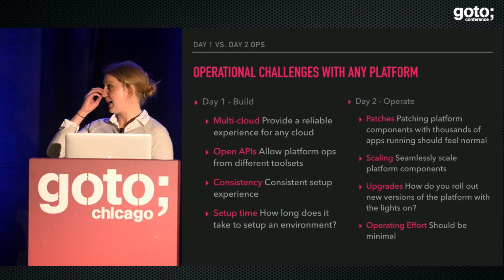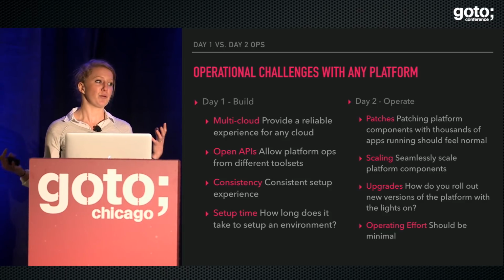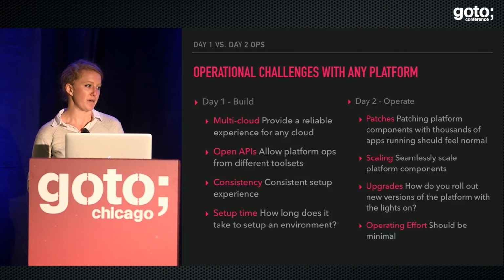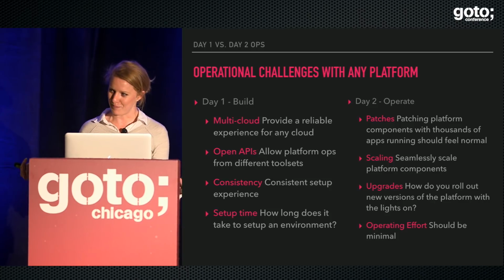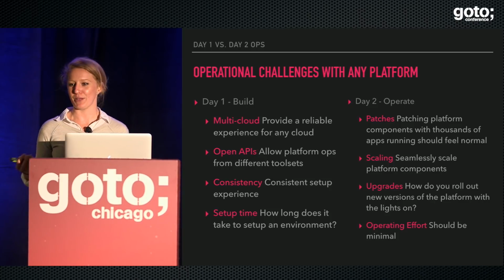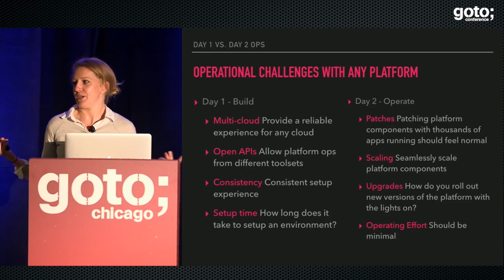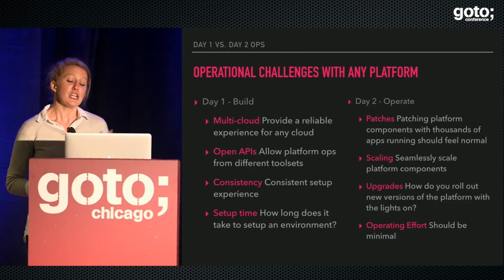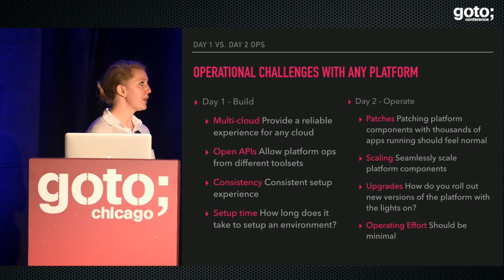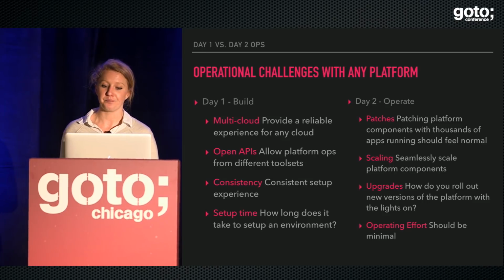So if you have to have an entire, platforms are supposed to give you operational efficiency is what we say. But if you have to have an entire team of people operating this platform, are you really benefiting from that operational efficiency? So these are some of the challenges that you could potentially run into with any platform.